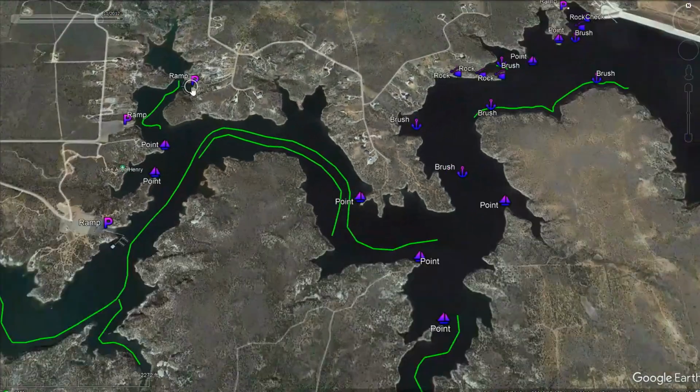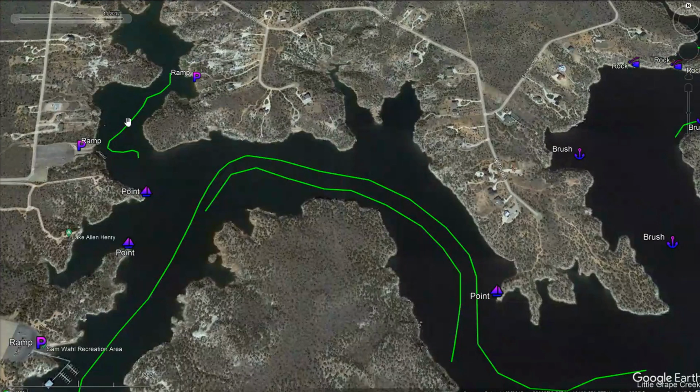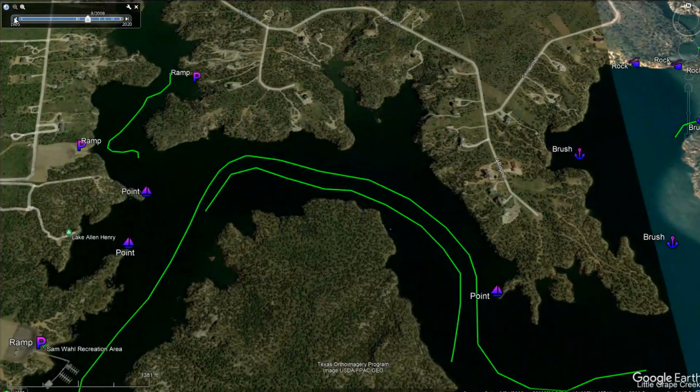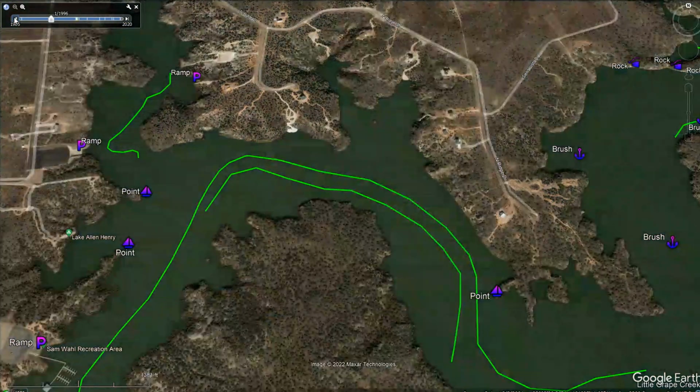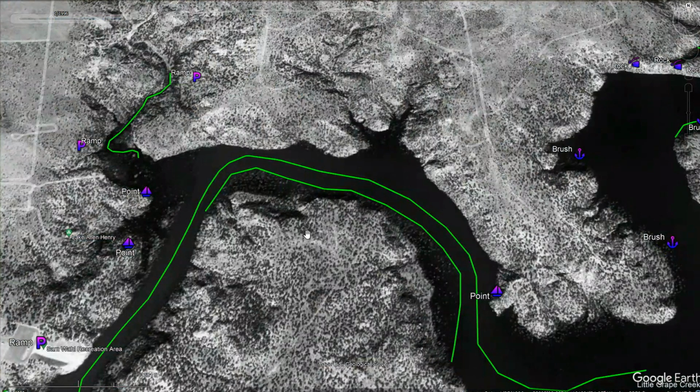As we move up in here, we've got a boat ramp. Got a pretty decent little channel that's right in here. I wish I could get the image to behave and actually show us where that channel is, because I was able to mark that channel at some point in time. There we go. I must have done it from 96. So right here, I was able to really mark that channel and tell exactly where it was.